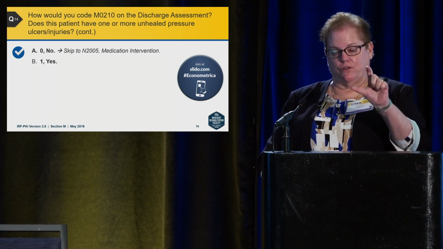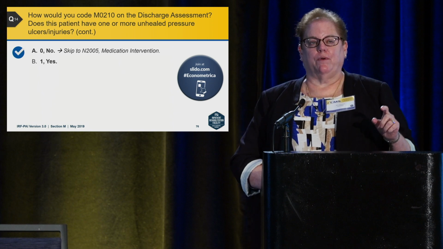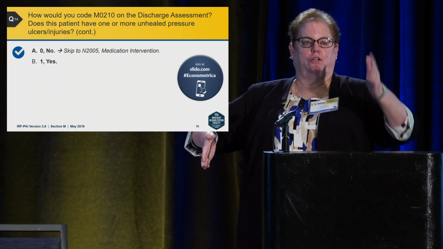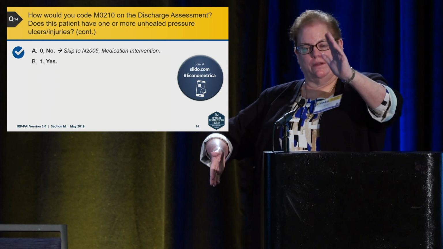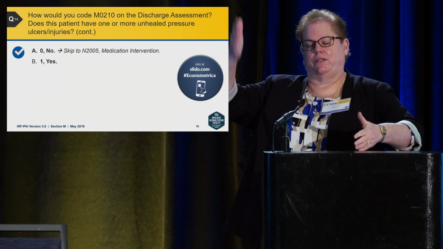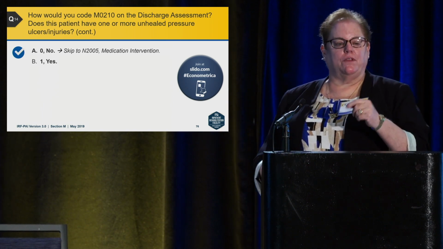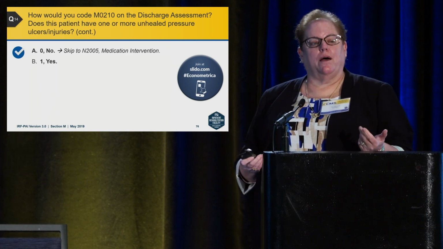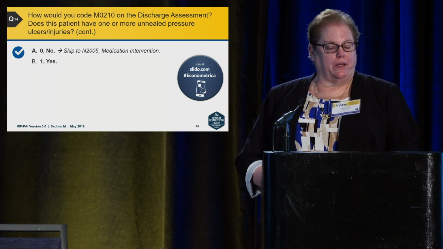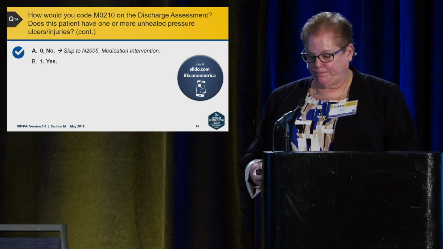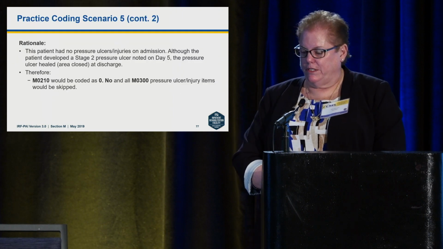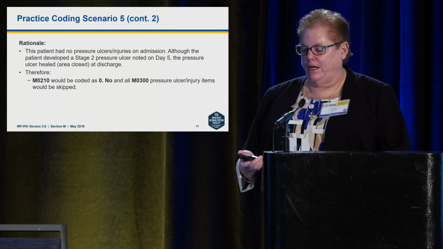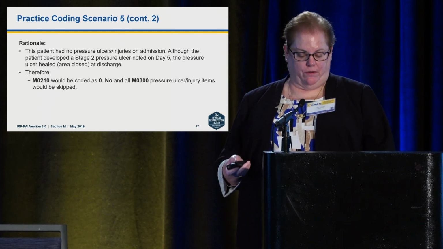Now you know that they had this intervening issue, but again, we've got to remember, these are 2 points in time, at admission and then at discharge. So at admission, they had nothing, they developed something, you treated it, you healed it, and now at discharge, they have nothing. So in fact, even though you had that ulcer and you treated it and it's now closed or healed, it wouldn't show up on your IRF-PAI. So this is exactly what we said. They had no pressure ulcers on admission, and then they developed it, you treated it, but then on discharge they didn't have it. So in fact, you would say 0 for all of these.